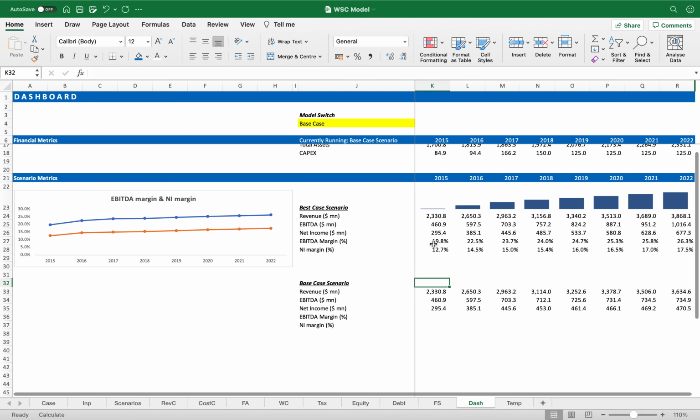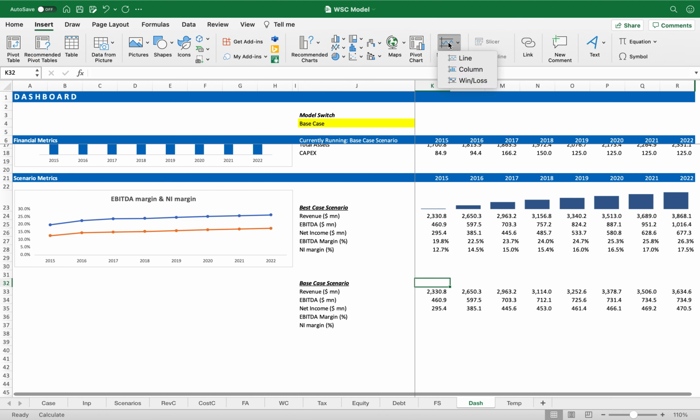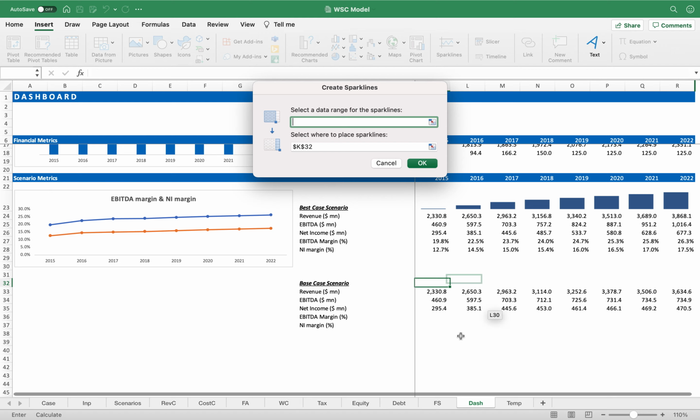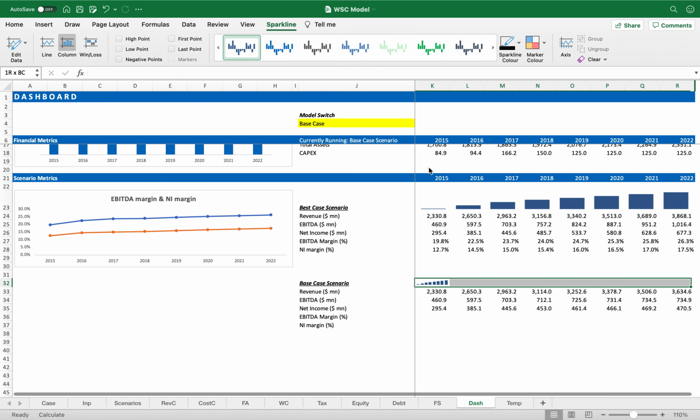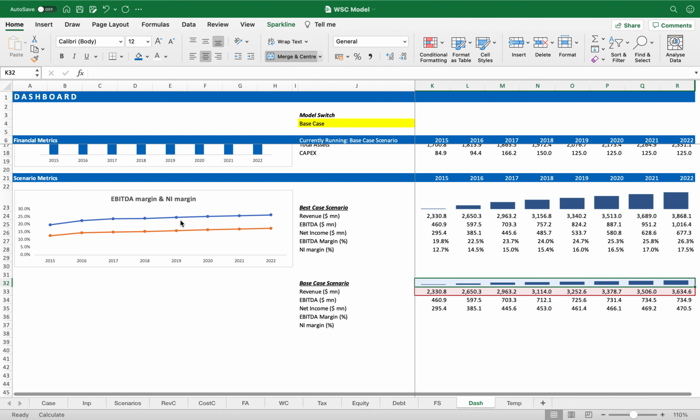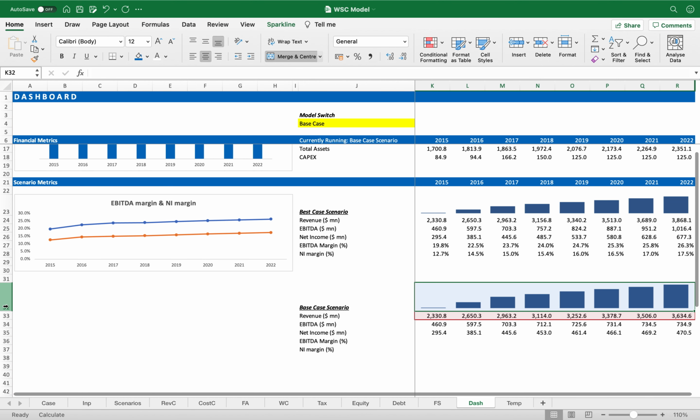Again the same thing, I need a sparkline for showing the revenues. So Sparklines, Column, select the revenues and press OK, and then do a merge and center. Increase the row height.